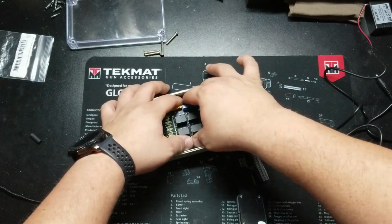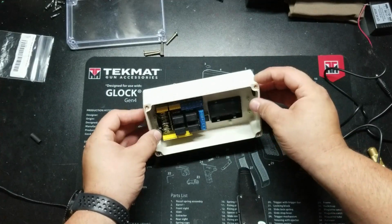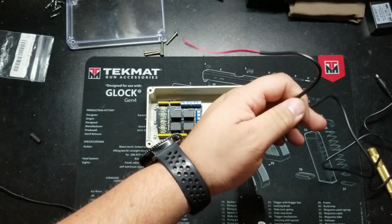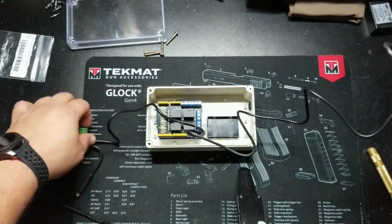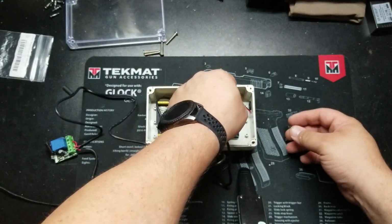So again, being very careful that I don't bend any pins. Everything went in well. And now I will go ahead and put in my receiver, but this time I'm going to feed the wire outside of the box.